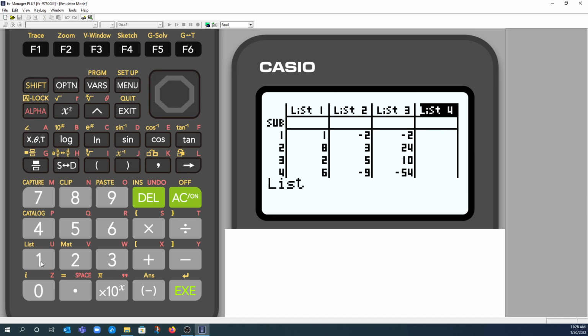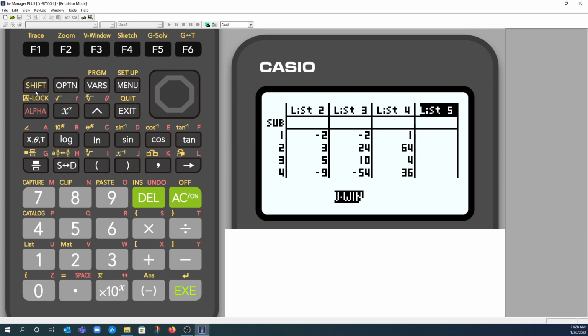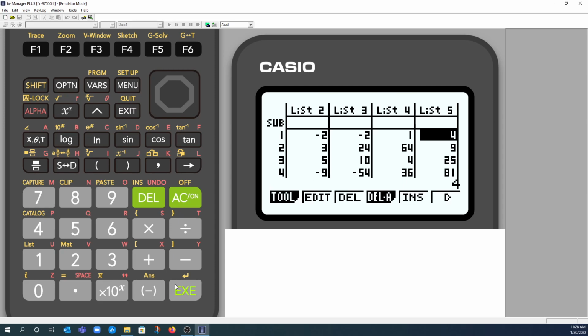There we go. My button's just sticking a little bit. Okay, so then list 1 squared. And that's x squared. And now we go over to list 5 and we want list 2 squared. And there's our y squareds.